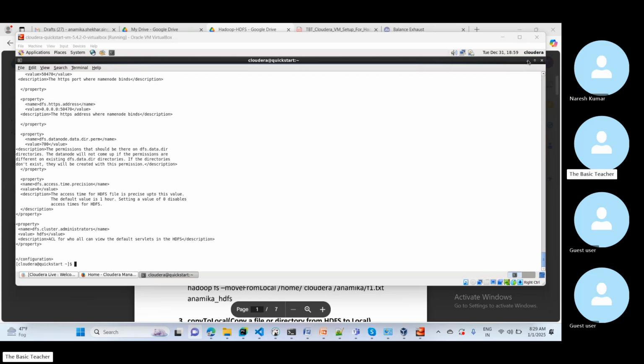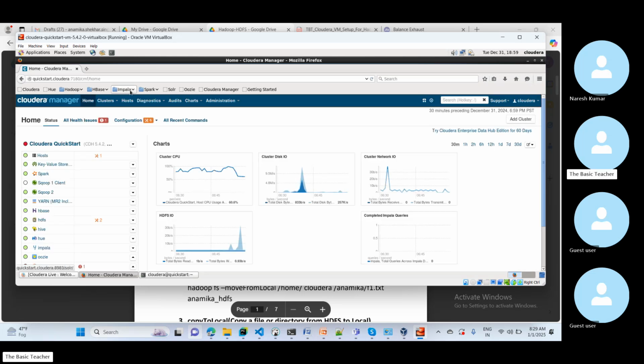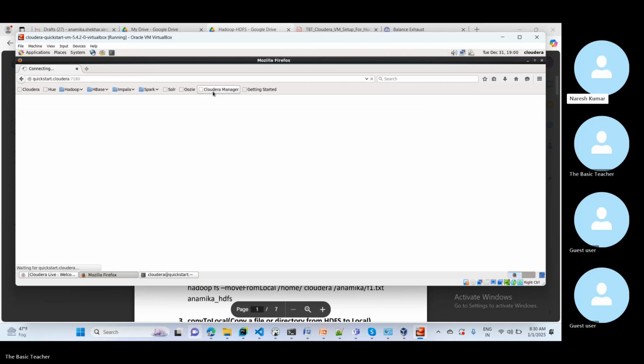So once you are coming to this browser itself, whenever we are starting our servers, you can see here you have Cloudera, you have Hadoop, HBase, Impala. You can go through this and explore HDFS, NameNode details. This is your Impala, this is Spark. Anyways, all the things maybe are not available here, but in real time it will be available with you.